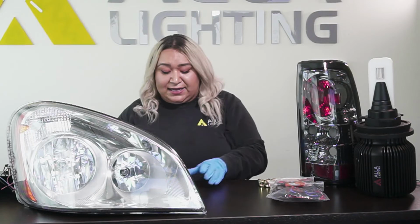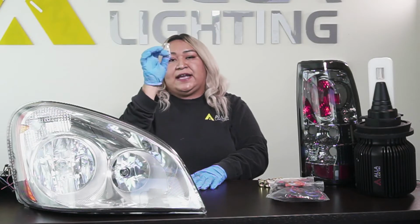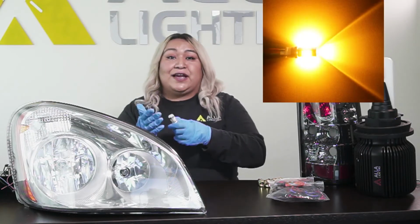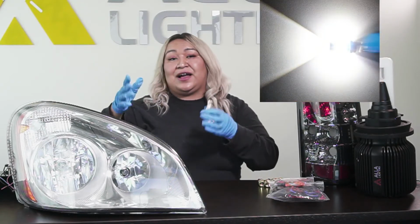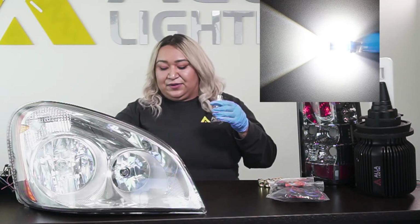So I'm going to jump back here and look at our Switchback 2835-28WY LED bulb, and it's pretty much, again, like I said, a switchback. Switches from white to yellow. White for daytime running light, amber yellow for turn signals. So I'm going to go ahead and shoot you a video, give you a bit more details, and we'll come back. We're going to go ahead and test it right here. Okay, let me see if we have everything ready for that.